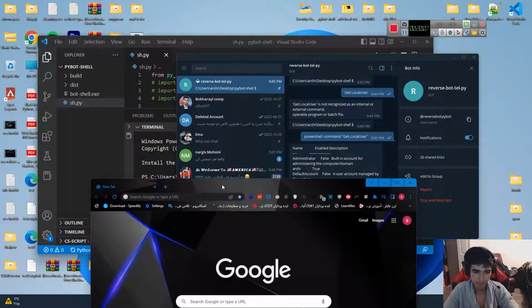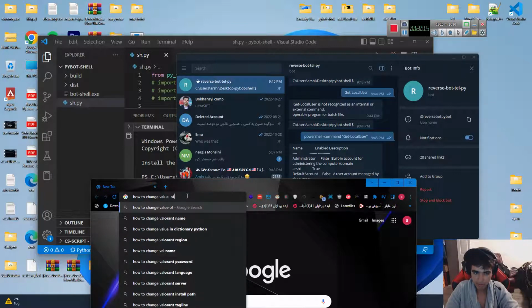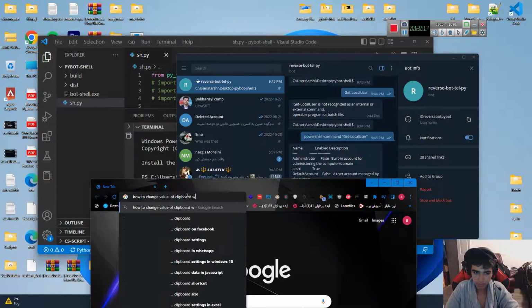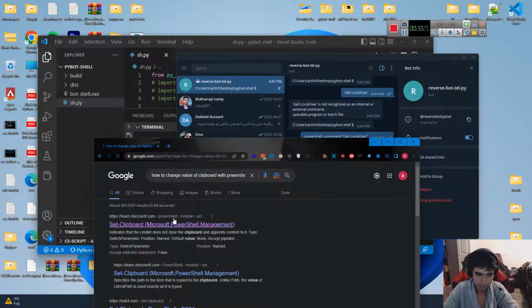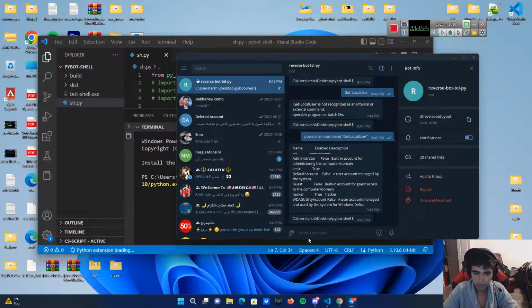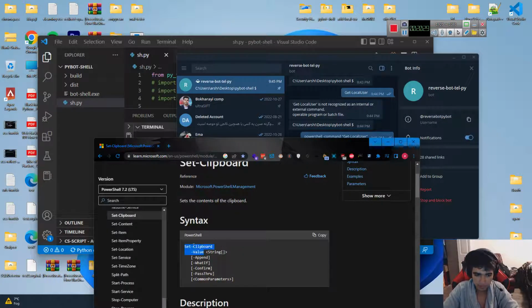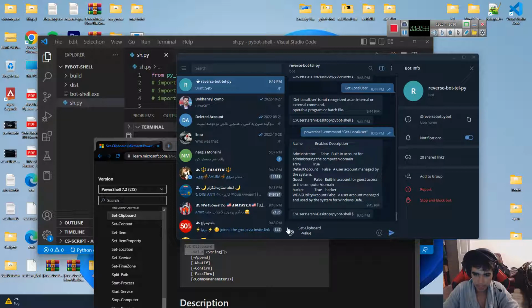Let's figure out how we can change the value of the clipboard with PowerShell. Set-Clipboard -Value and so on.